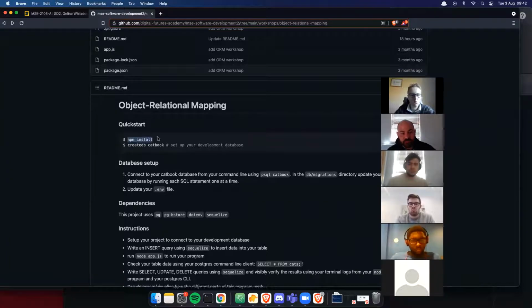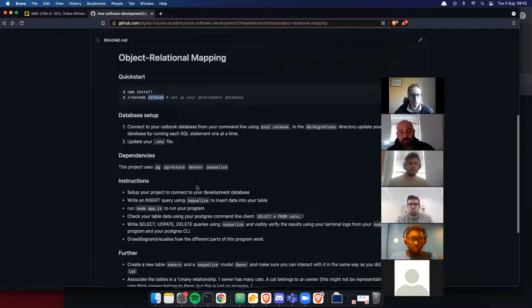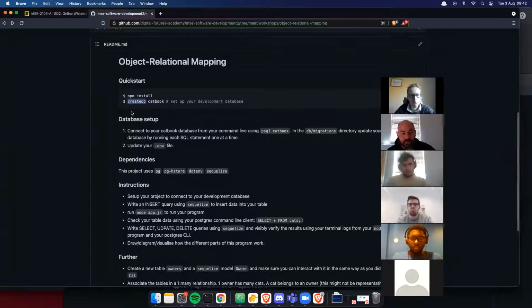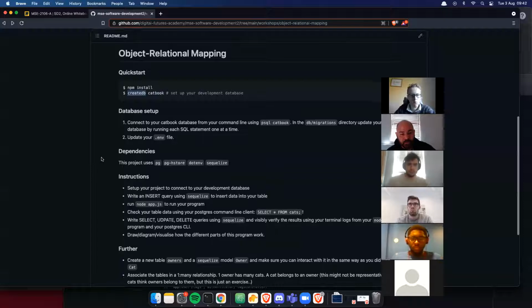Install its dependencies, and then create the Catbook database. The only thing that's important here is the name of it, and just create a new database. You might have to do this within the Postgres command line interface if you don't have access to this command. But you should be able to run createdb.